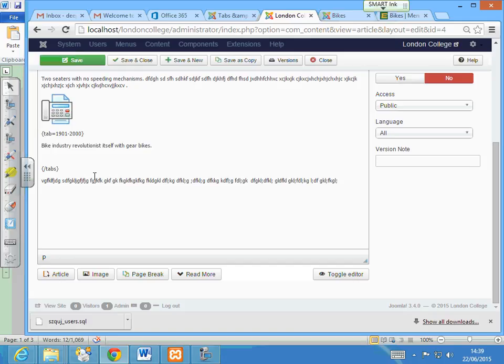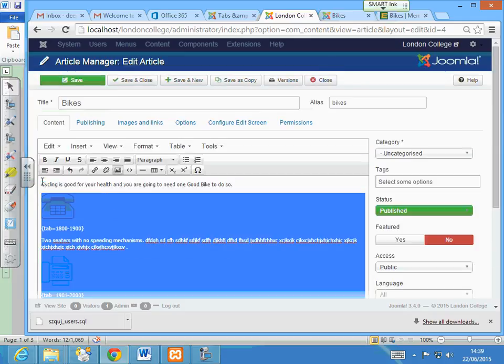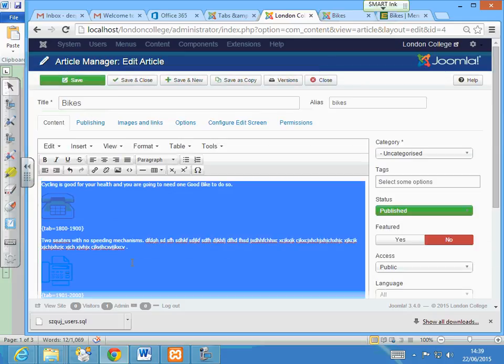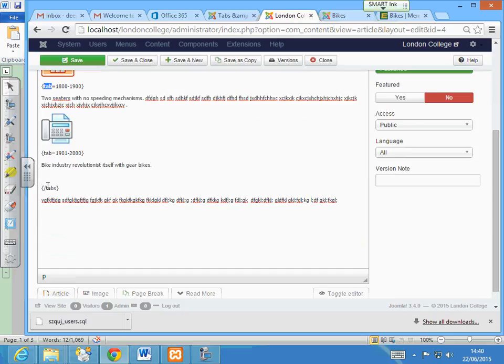I'm going to copy this code for one good reason. That is the title. That's how many tabs you want. So if you keep doing that, that's the tab and the title, and then whatever goes in that tab, right? And the last one should just have this at the end to say there's no more tabs, right?